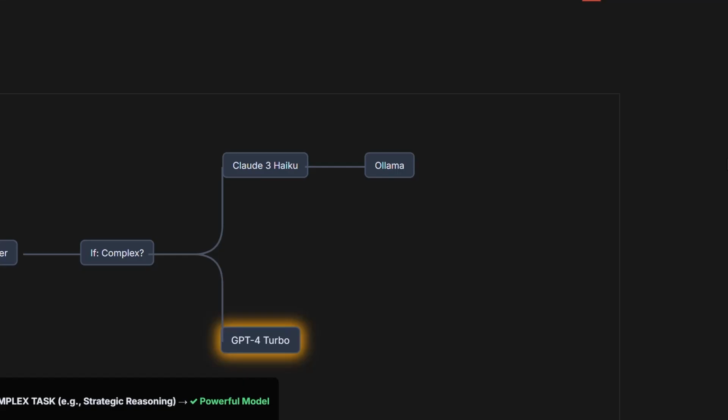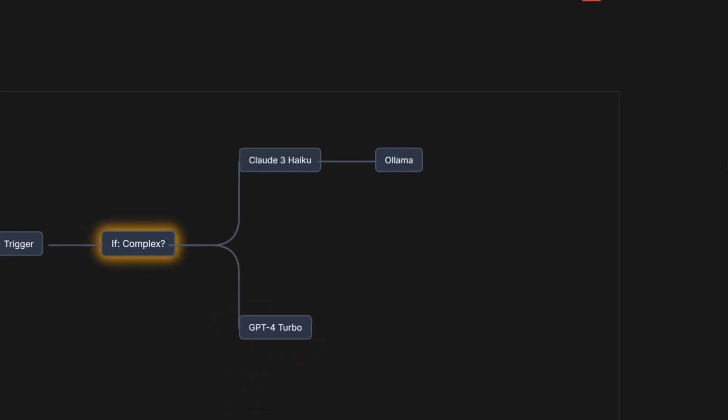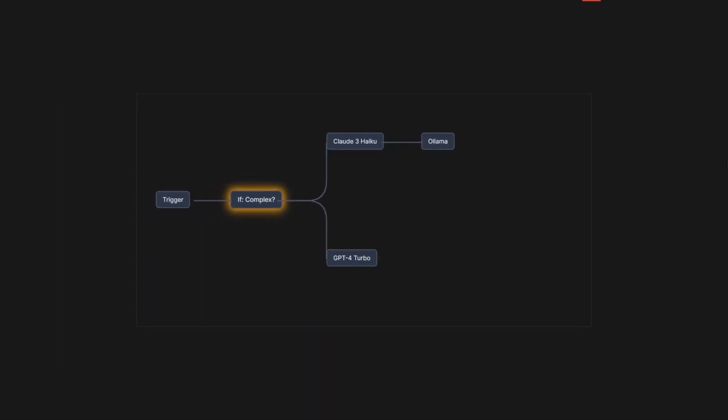The inverse is also a huge problem. If you're building a complex agent that requires deep reasoning and has to avoid hallucination at all costs, using a smaller, less capable model will lead to constant failures and rework. You're trying to save a few cents on the API call, but you're wasting hours debugging a flawed output.